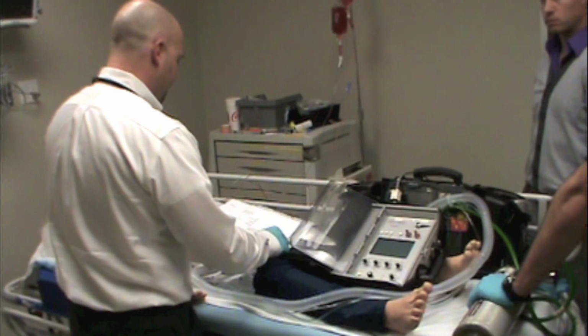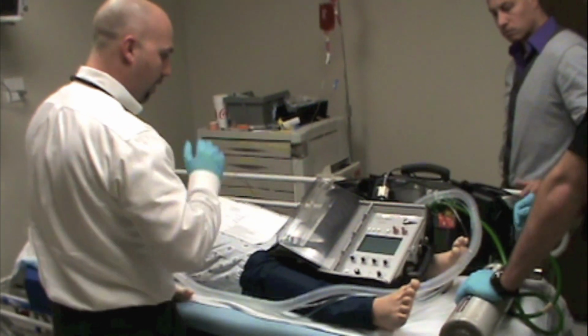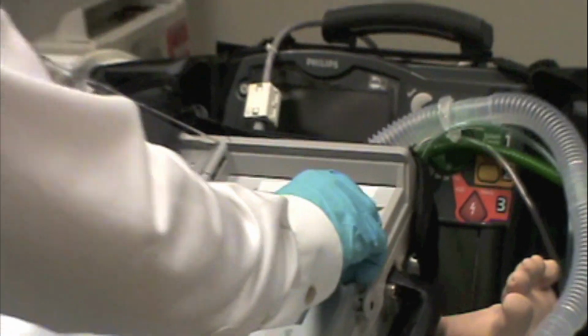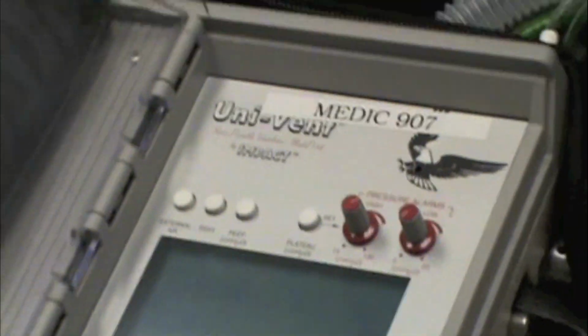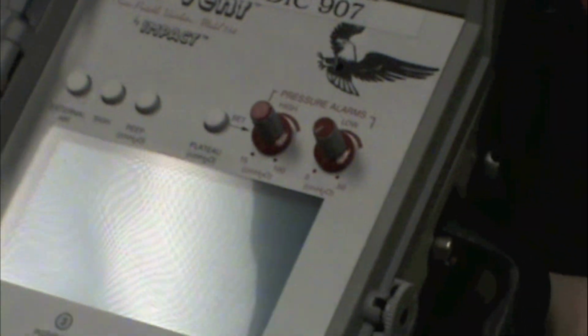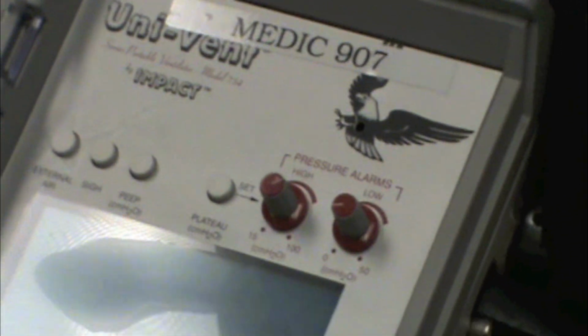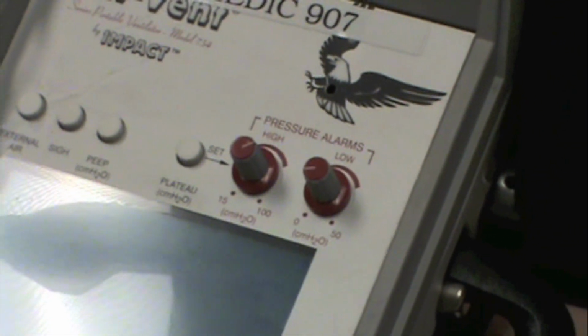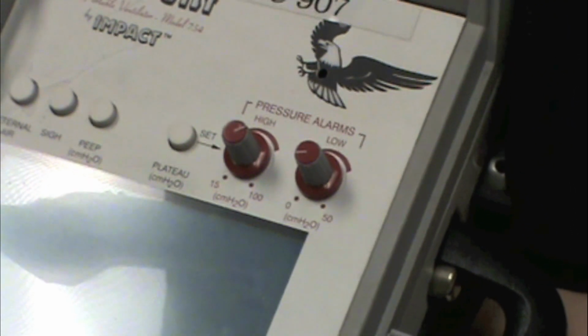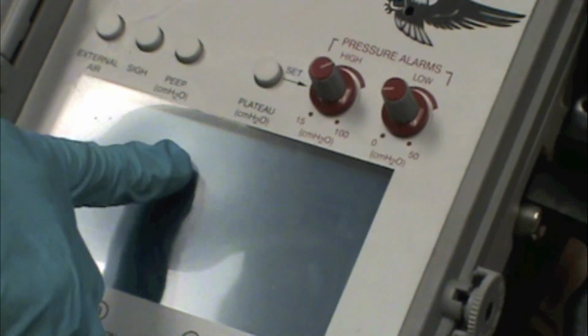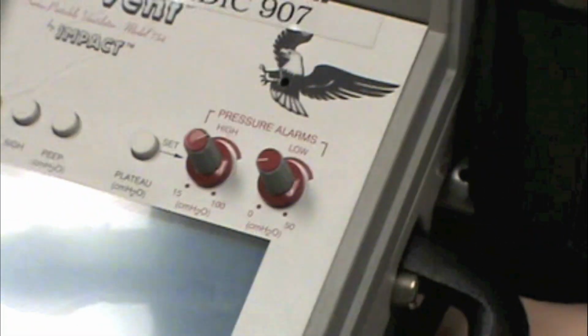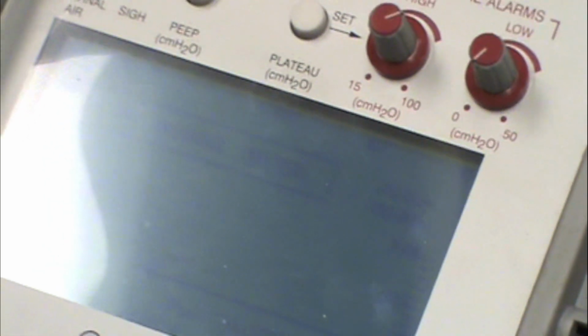Next thing, pressure alarms. So the ventilator has a high and a low pressure alarm. We would set a low pressure alarm threshold to let us know if we're not delivering enough pressure or if we disconnected the circuit by accident and we didn't know it. So let's say the ventilator pops off and I've set my pressure alarm to, we'll say, 5 or 10. When it doesn't receive that pressure coming back, it'll give a couple of breaths and then give me an alarm to check the circuit. It suspects there was a disconnect. So this acts as a safety feature to make sure the patient doesn't pop off the ventilator without you knowing about it.